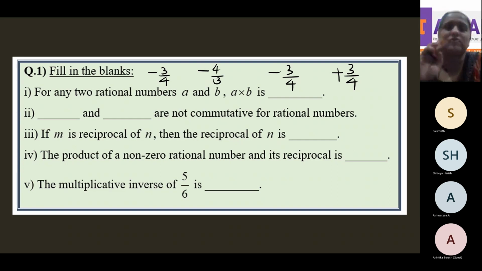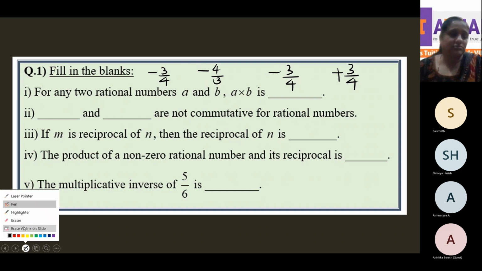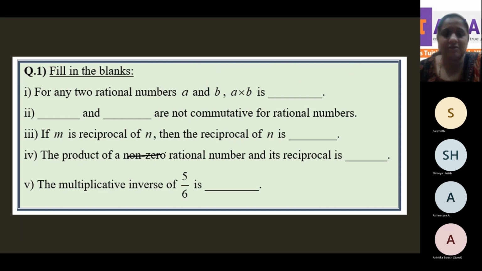Only one thing you have to do. You should not change both. You should not write the numerical value upside down and also change the sign. Two things you cannot do at a time, only one. If you change the sign, you're writing the negative. If you write the sign as it is and invert the numerical value, you're writing the reciprocal. The product of a rational number and its reciprocal is always 1.